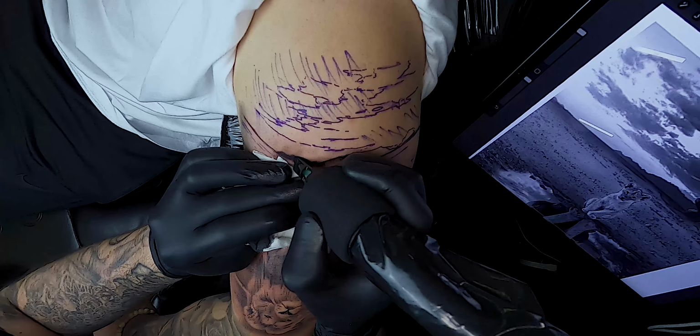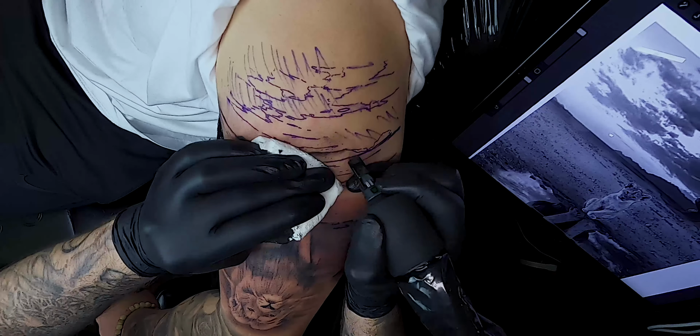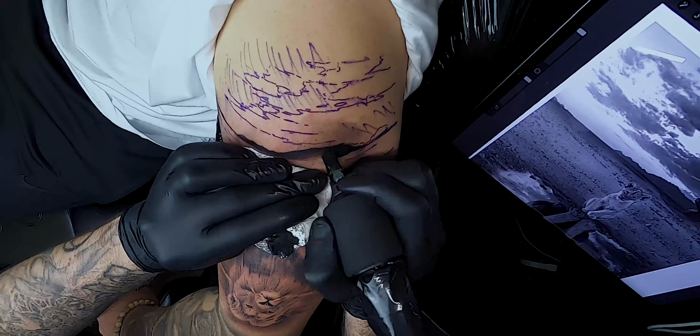A lot of stencil maintenance here, in the sense of trying not to rub my stencil off, so a lot of wiping down, and a lot of being aware that I've got stencil that I don't want to destroy. All of these mountain ranges at the top, this was pretty much packed in black, with a little bit of a fade into dark wash, just so it's not a really heavy black section. That will make more sense once it heals.